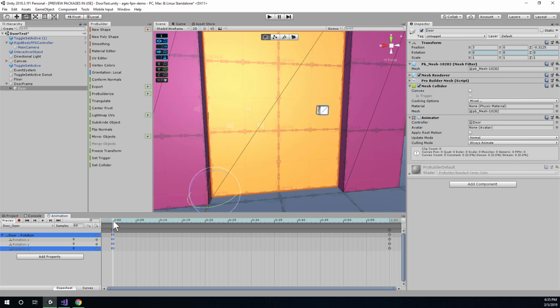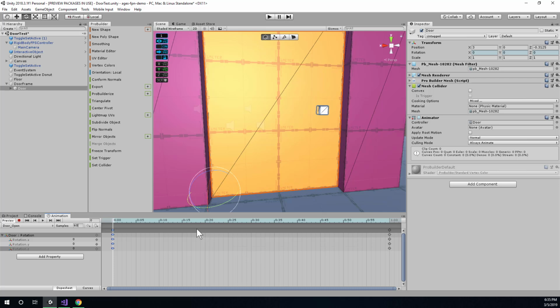There's one at 0 here, and for me, there's one all the way over here at 1 second. All right, so because this says 60 samples here, this is 0 seconds, and that's 1 second.